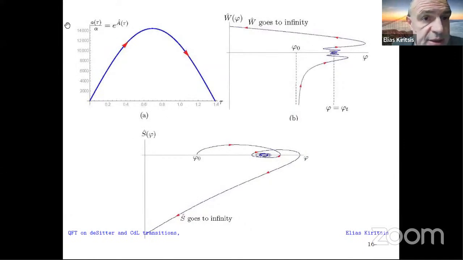In fact, here you can see what the scale factor does from the beginning, that is from the horizon, where it increases and then eventually it collapses. This is showing, in fact, what a dot, that is the first derivative of the scale factor, does. It starts close to the horizon like this. It goes near the true vacuum, but because there the friction becomes anti-friction, basically it oscillates and eventually is kicked away to infinity. And this is, in fact, the singularity. And a similar behavior you can find, in fact, for phi dot. So this, in fact, is generic and not surprising.